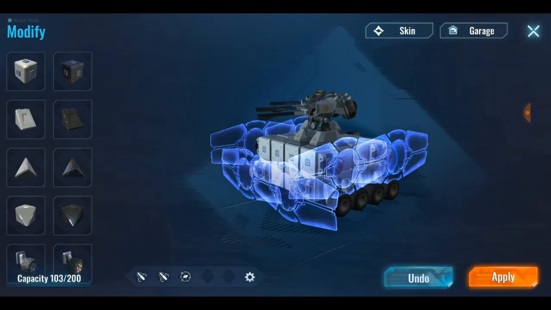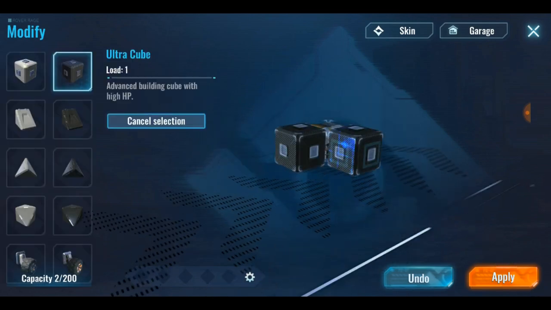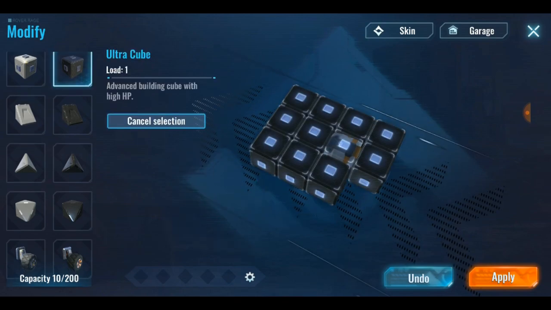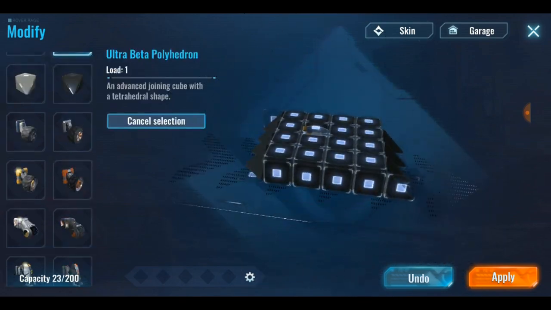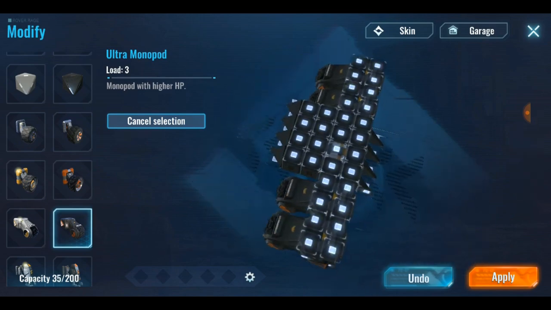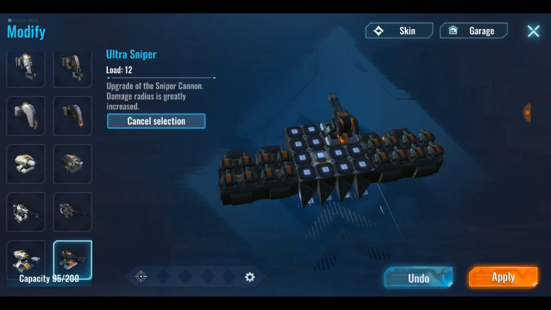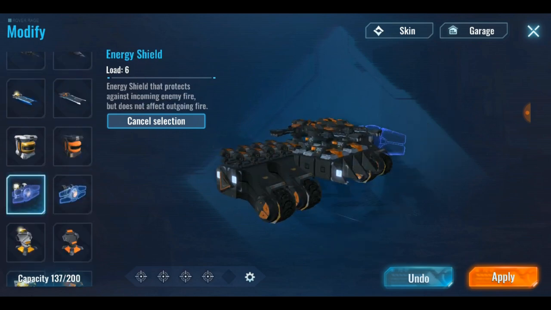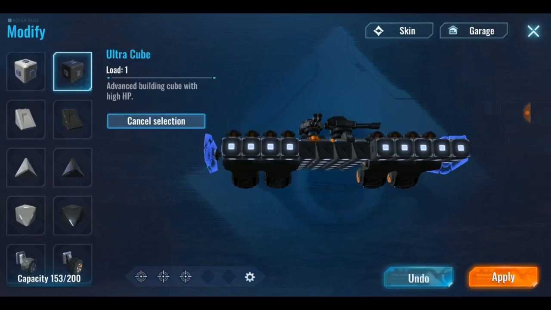I'll show him. I'll build something even better than I had before. Let's see. We've got some ultra beta polyhedrons. Not sure what those are, but it's got to be cool, right? Then we need all kinds of wheels. Oh, man, I'm going to be building a fortress. All kinds of guns on top. Oh, yeah, I'll show you, buddy. Put some force fields on the side. Oh, we got to beef this up even more.